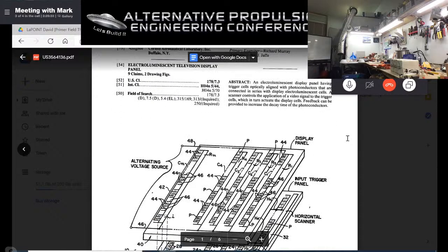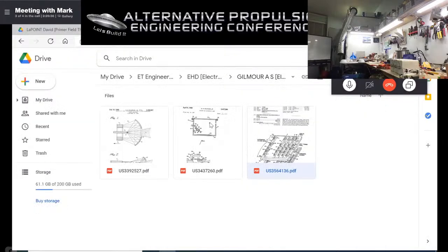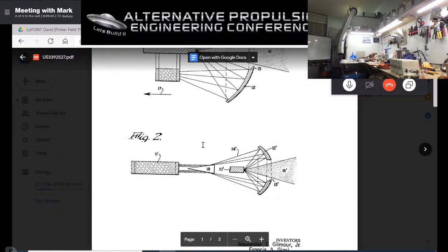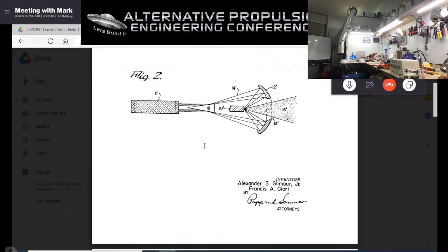A photonically modulated or laser modulated ionic beam. This one? Oh, the one that you just had up there, in the middle. Yeah, there you go. It'll be bouncing around if you're watching the live stream.